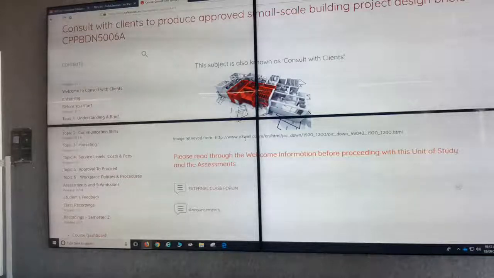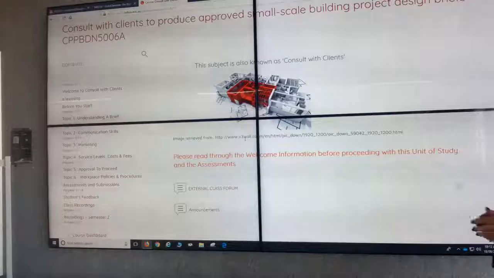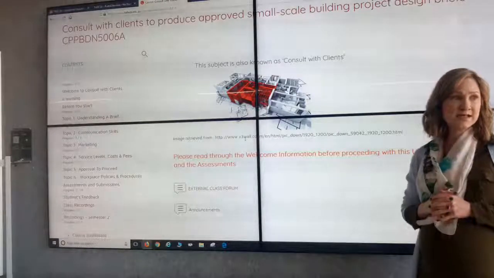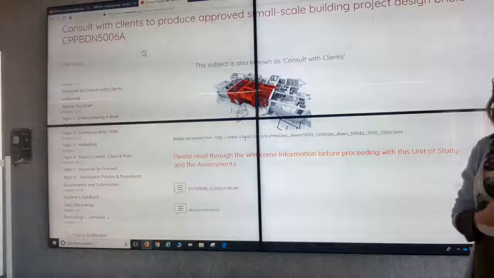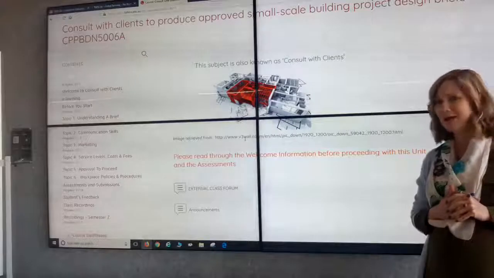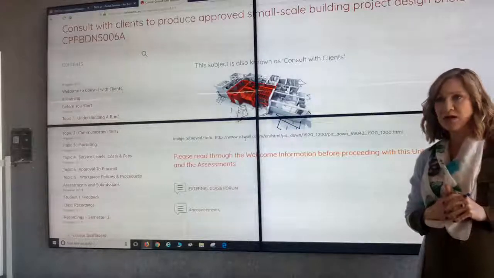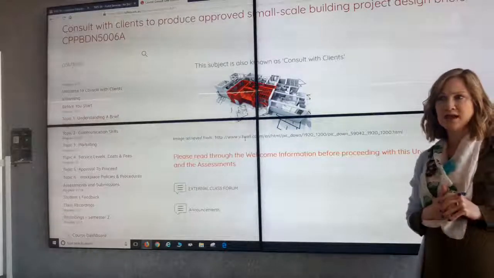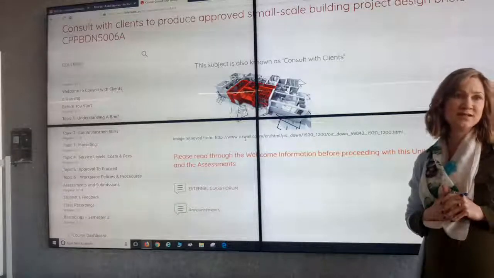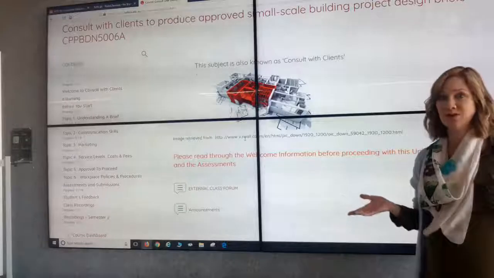That is due for next week, so you can see it's a follow-on from approval to proceed, and usually in the workplace that should take place in a couple of days to do any amendments. In industry, it could also be seen as a building contract.